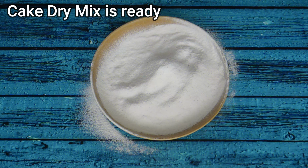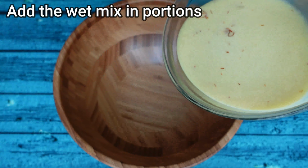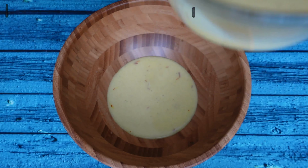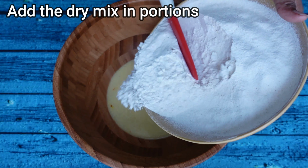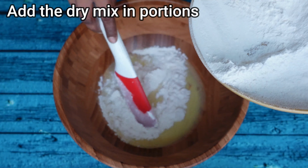Now let's mix the wet and the dry ingredients. Transfer the wet ingredients into a wide bowl and gradually fold in the dry ingredients in portions. Do not overmix the batter as the cake will turn dense and hard.